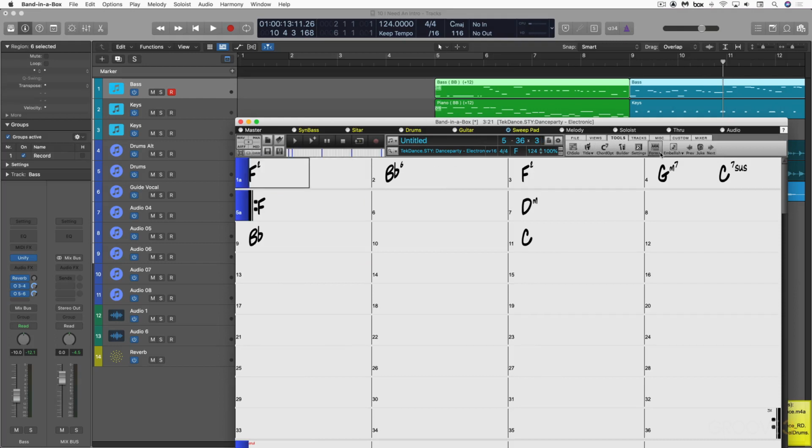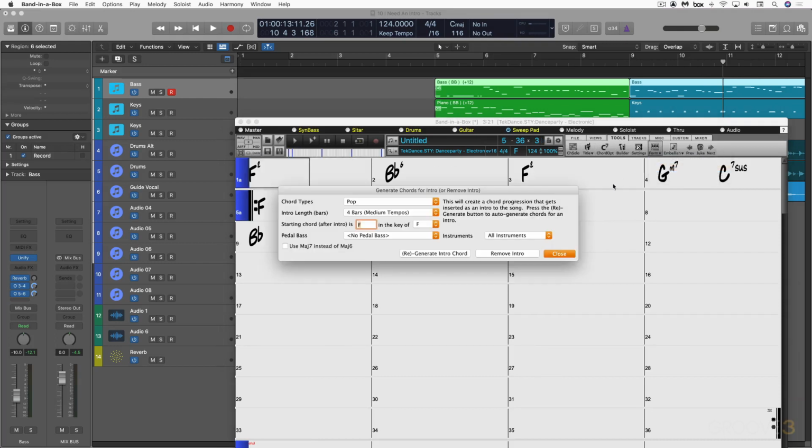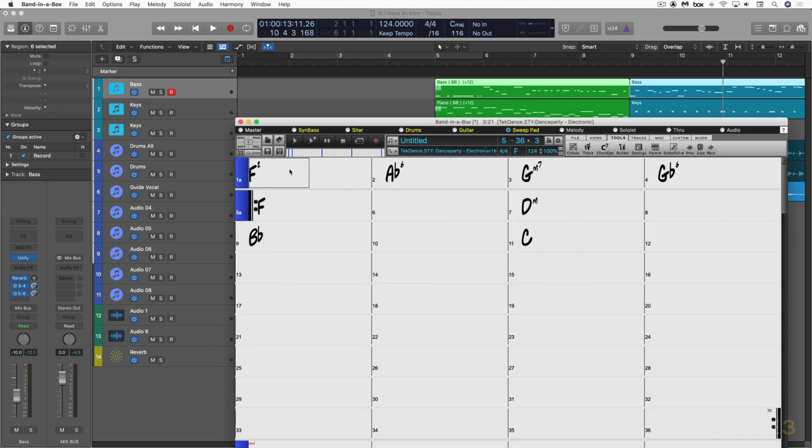Well, let's bring up the intro box again and regenerate it. And the parts will be generated to conform with this style a little bit better. Let's try that. So it's kind of a chromatic line or harmonic progression, which again doesn't match what I've got in the song, but could certainly be interesting as an intro. And who knows, it could even turn into an interesting idea for an interlude.